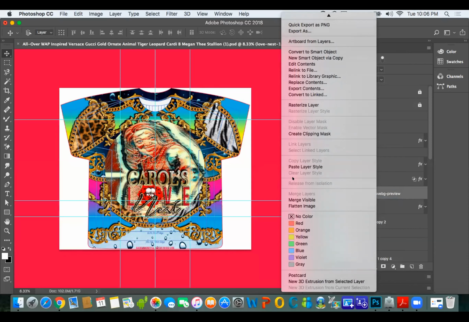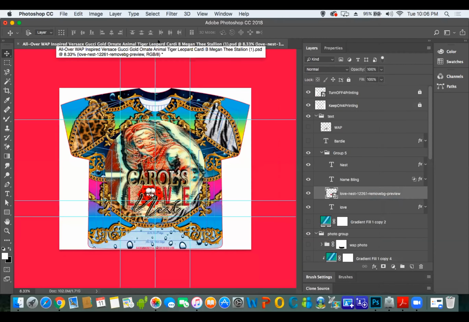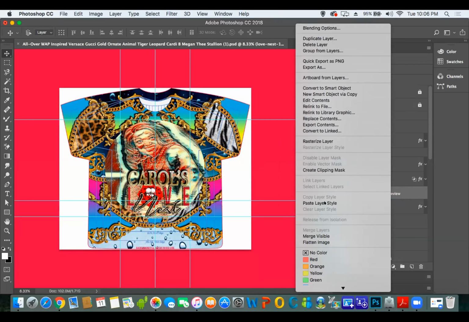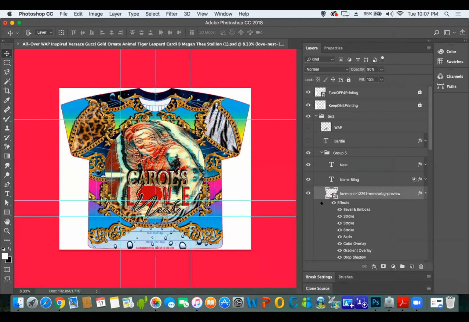Did that work? No, it didn't paste the layer style. Try right click on it again and go to paste layer style. Okay, now it worked.